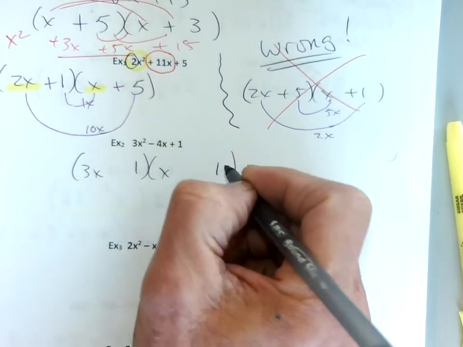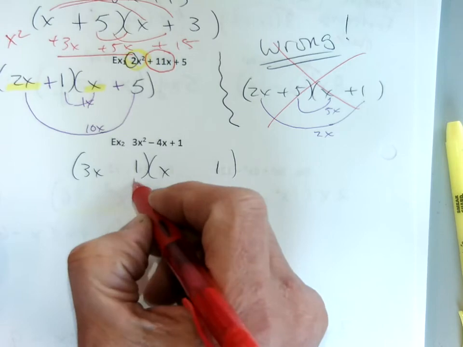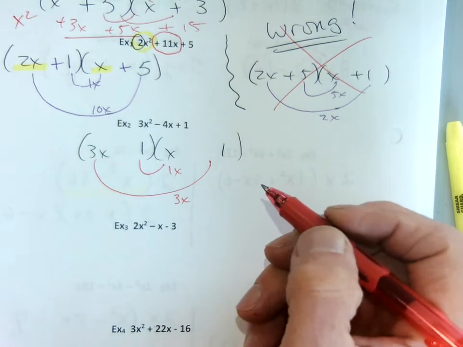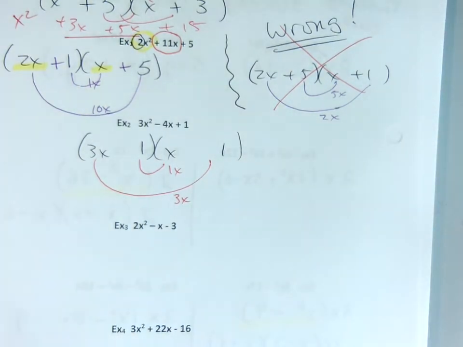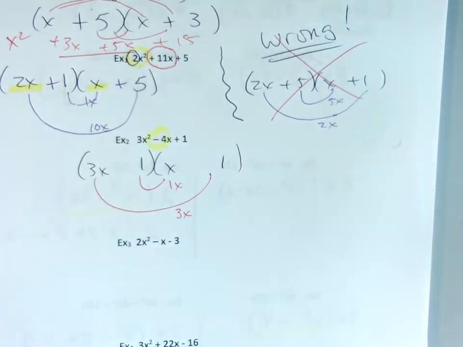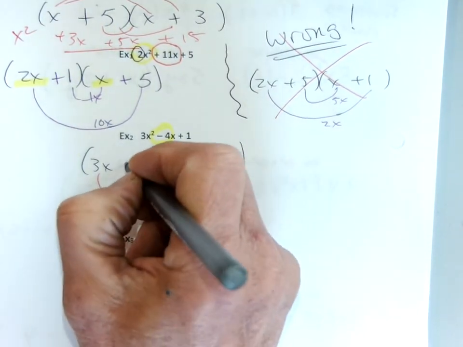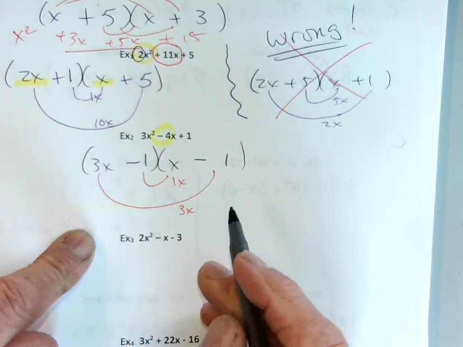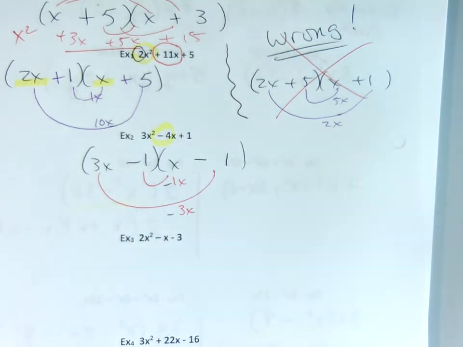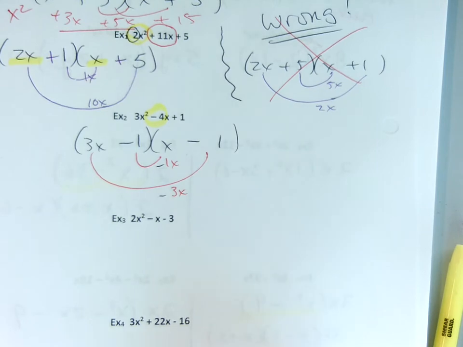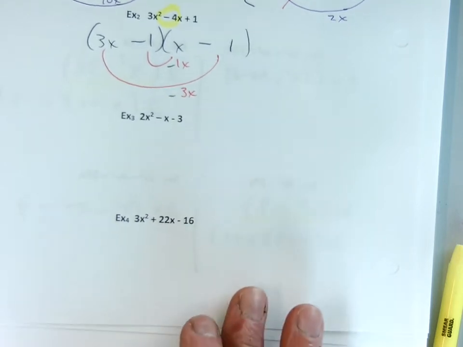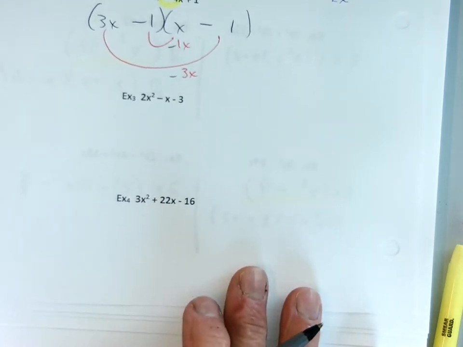And then let's check our double smiley. I've got a 1x and a 3x. But Sean, you said negative, negative. Why? Because 3 times negative 1 is that, and then plus the negative 1. So I'll still get a positive when I multiply negative times negative. But now I get a negative 1x and a negative 3x, which makes my negative 4. See, that's the easy part for me at least. But when you get to complicated numbers where you don't have two multiples that go into each other, that's when it gets hard. Yeah, it does get harder. That's where I get confused. No, you're smart. Trial and error sometimes.